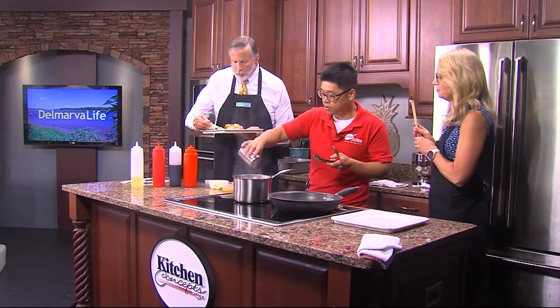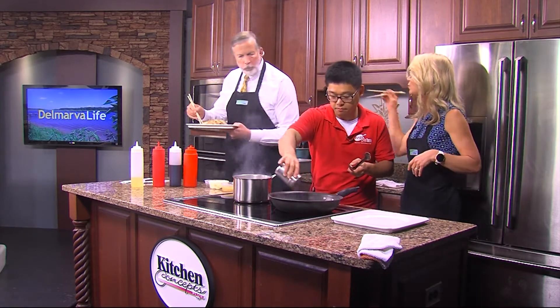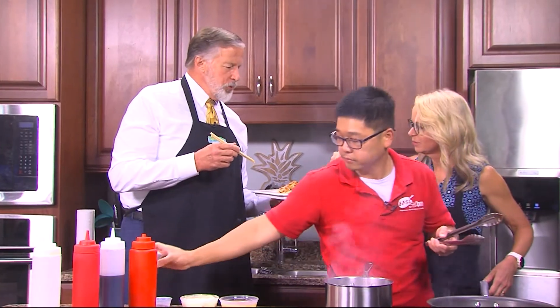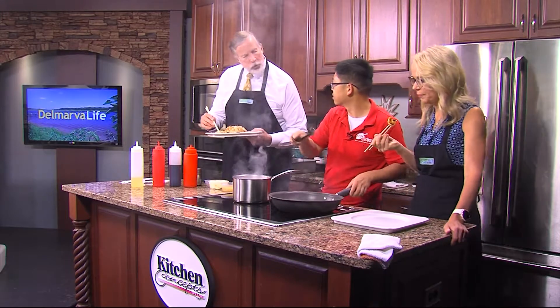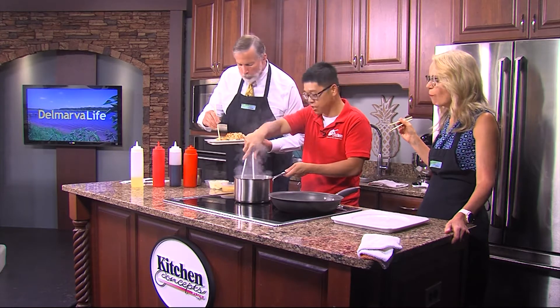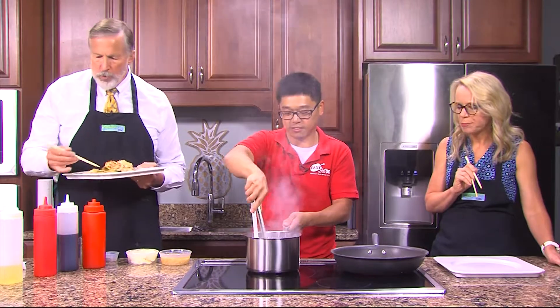The vegetables are very similar. The teriyaki vegetable is more like thinner cut. And the hibachi vegetable is a bit bigger. You know how to use chopsticks better than me. No, I'm just stabbing stuff. Chef, this is fantastic. Chef, you started to say this is one of your more popular choices at East Moon? Yeah, most of the popular items there are hibachi. The teriyaki - that's the more traditional Japanese food.